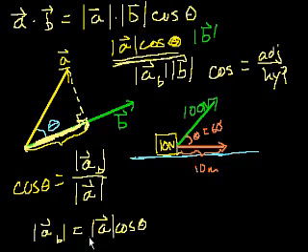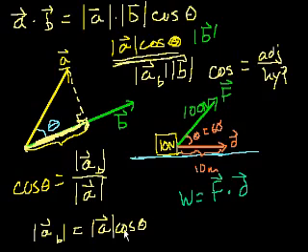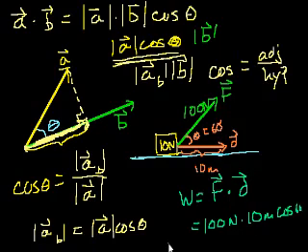Or another way you could view it, if this is the force vector, and this down here is the distance vector, you could say that the total work you performed is equal to the force vector dot the distance vector. So taking the dot product of the force and the distance vector, and we know the definition is the magnitude of the force vector, which is 100 newtons, times the magnitude of the distance vector, which is 10 meters, times the cosine of the angle between them. The angle is 60 degrees. So that's equal to 1,000 newton meters times cosine of 60.